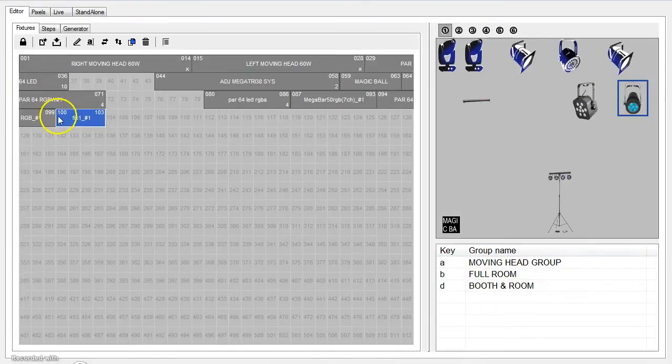If the channel for that light is 100, it's always the first digit. As soon as you input an address, this light fixture will be on 80. So every light fixture of this model, I don't care if you're running these all together, every fixture is going to be on 80. Every Mega Bar is going to be on 87. Every other fixture is on 94. Let's go by the first digit, not the last. That's the Magic Ball right here, which I don't have a picture for. I just haven't done it yet.